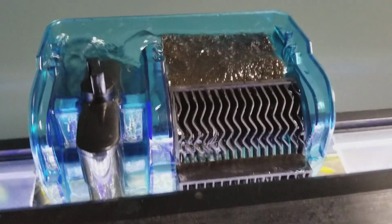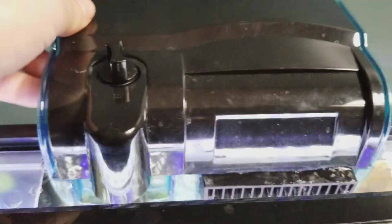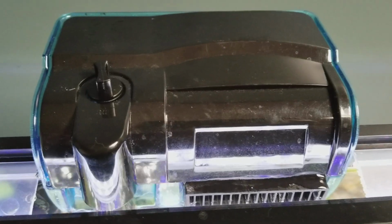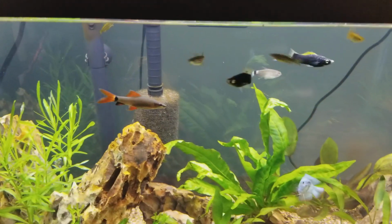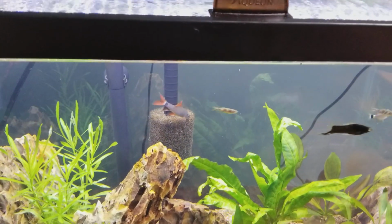For 24 to 26 bucks, I think it's a super deal. I really do. It's really quiet, affordable, and with a couple of bucks extra for some modifications, you have yourself a solid filter.